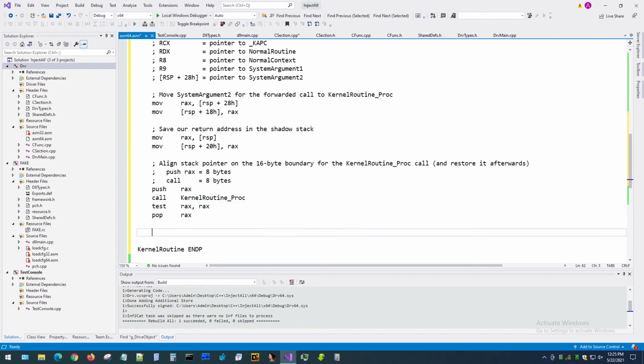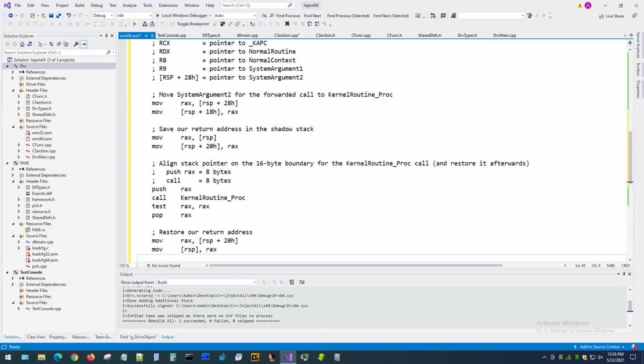Well, after we come back from it, though, we need to restore our return address. And the way we do it, we read it again from the same location, and then we write it back into RSP.